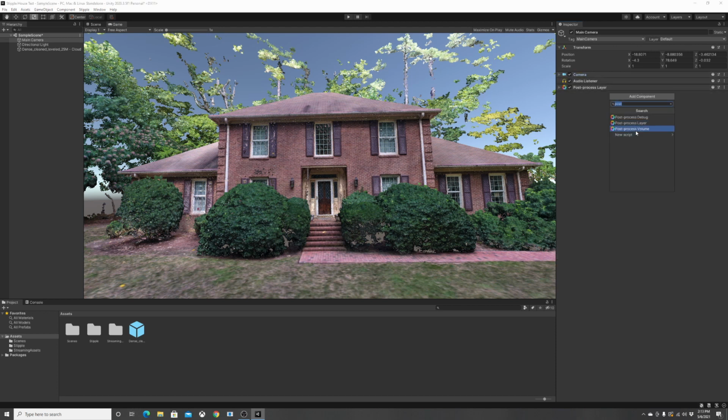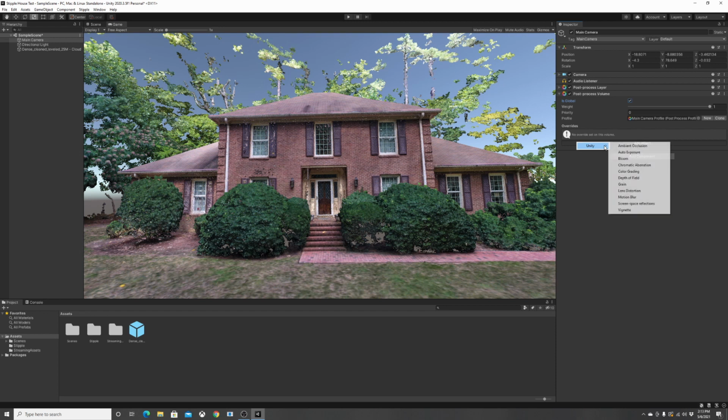And now I'm going to add a volume. And if you're unfamiliar with post-process volumes, you have to add a profile first. So we're just going to click New. You can actually name it. You can create a new one in your asset folders and then drag it in. But let's just hit New because I just want to be quick here. And so now we got this on. We can start adding effects to our scene by hitting the Add Effect button and then picking which effect.